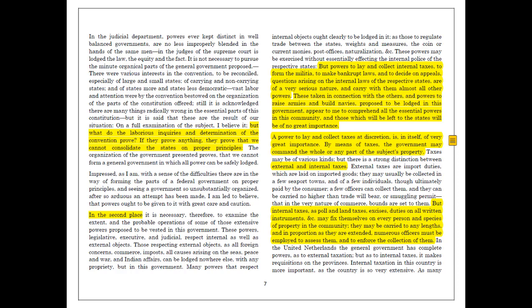He gives us a kind of laundry list here at the top of the right-hand column, but also the category into which he thinks all of these examples fall, in the highlighted passage at the top of the right-hand column. "But powers to lay and collect internal taxes, to form the militia, to make bankrupt laws, and to decide on appeals, questions arising on the internal laws of the respective states, are of a very serious nature, and carry with them almost all other powers.